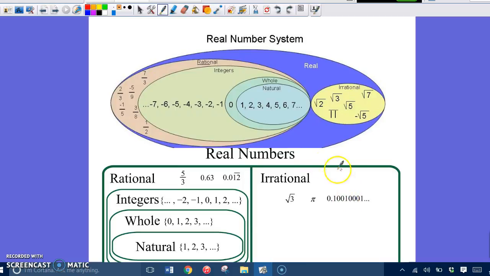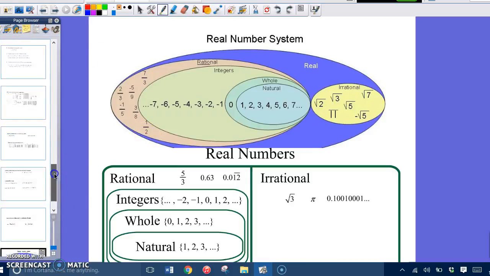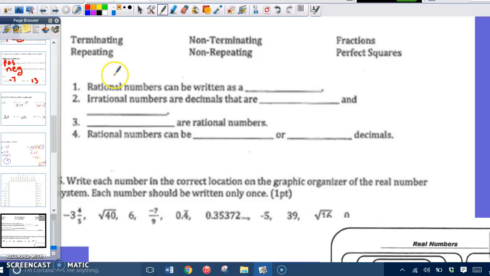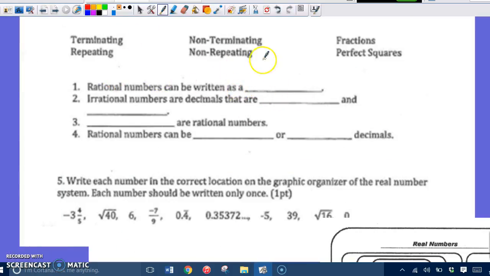So it's a continuous number that's going to go on and on and on, like an irrational person. So in class I always say, think of my irrational Uncle Joe, because the man's crazy, okay? And he goes on and on and on talking mess. So let's go back up to our notes for this one, to help you fill this out. So rational numbers can be written as, rewind a little bit, take a look at that graphic I just showed you. Your answer here will be fractions. I'm going to abbreviate it just to save time, and you know how hard it is to write with this mouse.